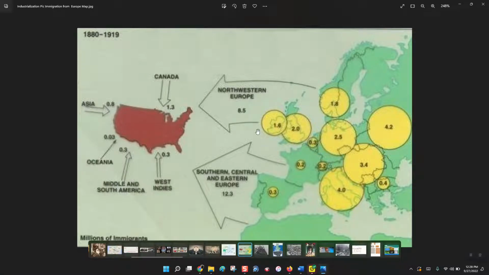All right, so here you can see there's the United States and this is Europe. Now you see how France, Spain, these are considered like the better countries of Europe, the western part, and therefore they didn't send a huge amount. Where we did get them from is like from Germany, from Italy, from Russia, huge numbers from them. This is like the lower class of Europe, and this is where the poorer side of Europe was. So they're going to come, and they're going to come in big, big numbers.